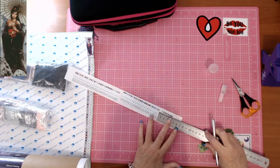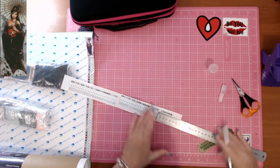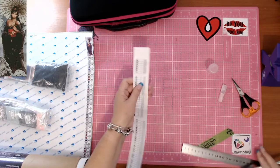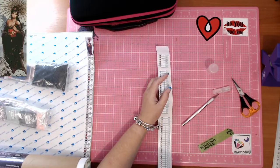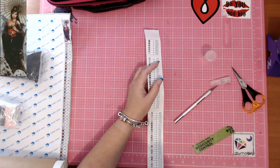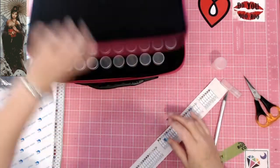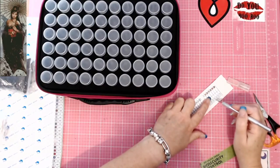To keep these central, the last time I did this, I just did the one cut down the middle. But there is a big gap between the DMC numbers and the symbols. And it's no good you guys not being able to see anything, is it? Still can't see that much in comparison. But, so, we open this up. What have we got? 1, 2, 3, 4, 5, 6, 7.